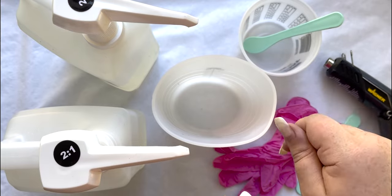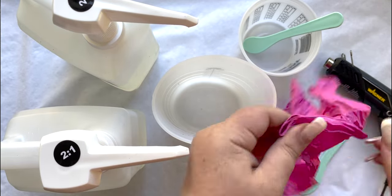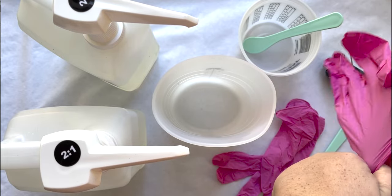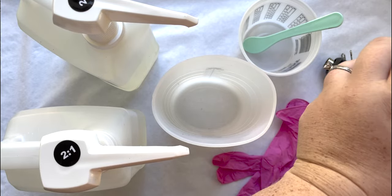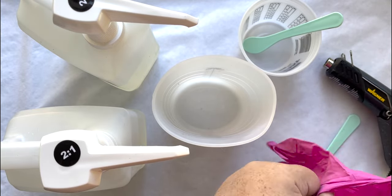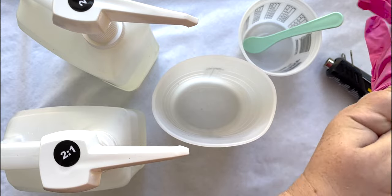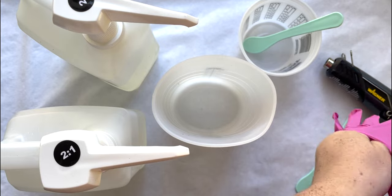All right, y'all. So let's jump right in to mixing our resin. So we are going to start by putting on all of our protective gear, because that is always the most important. Go ahead and put on my gloves, put on my respirator, and now I am going to make several projects at once, even though I'm going to be showing you these projects one at a time.